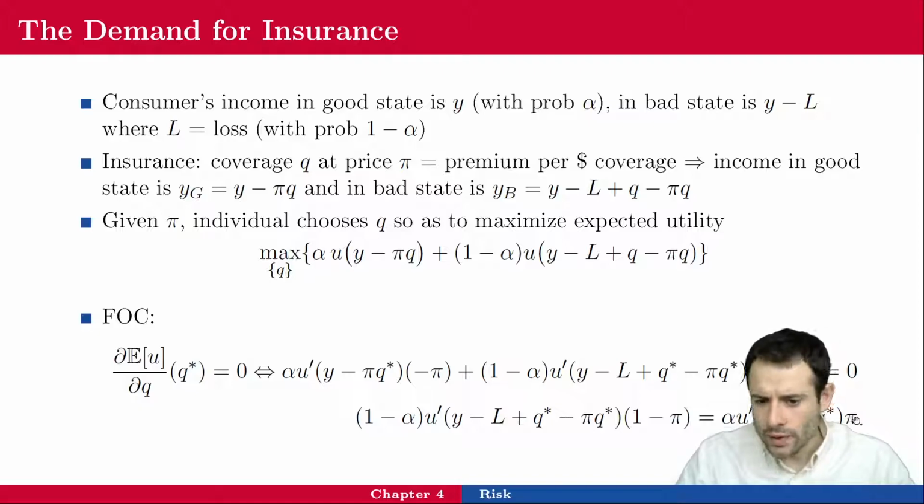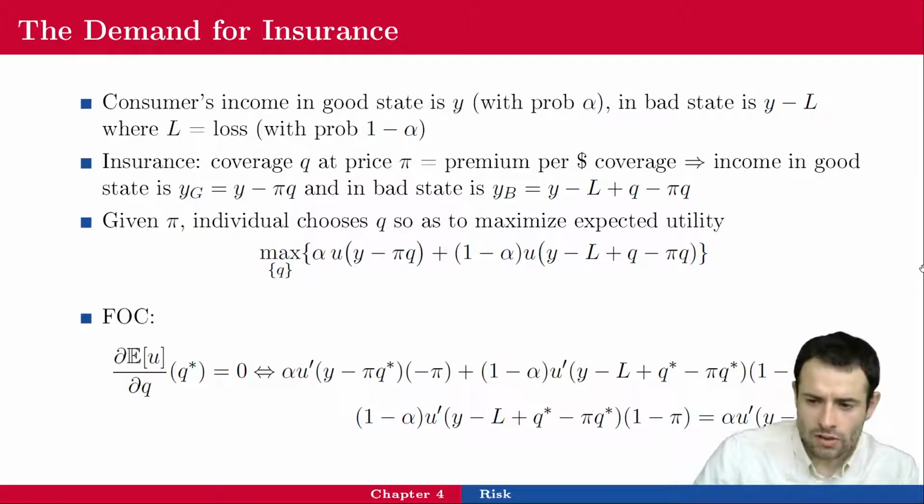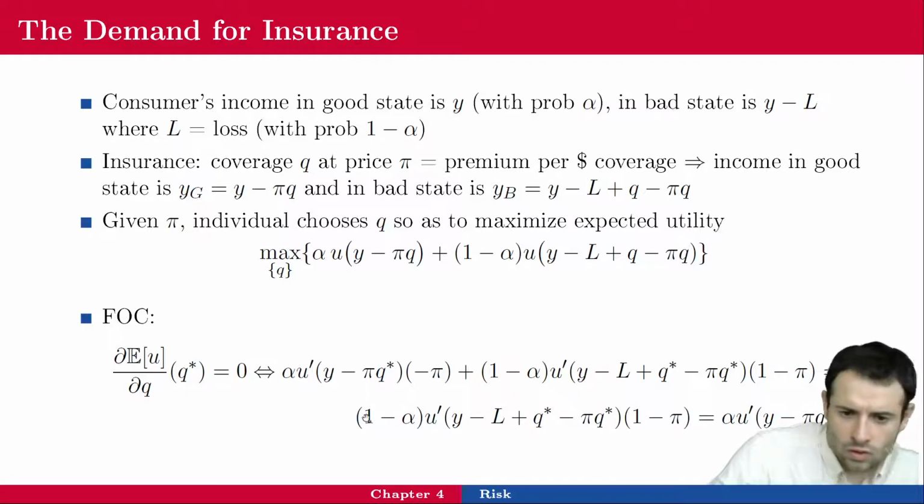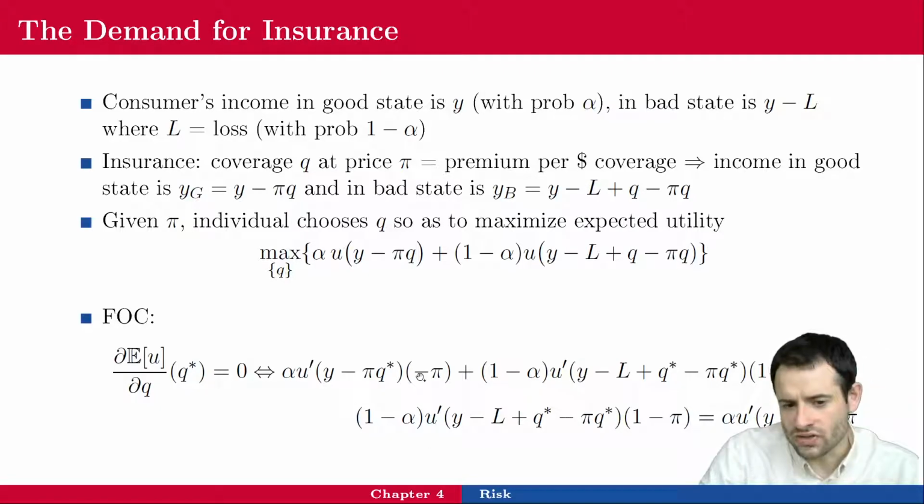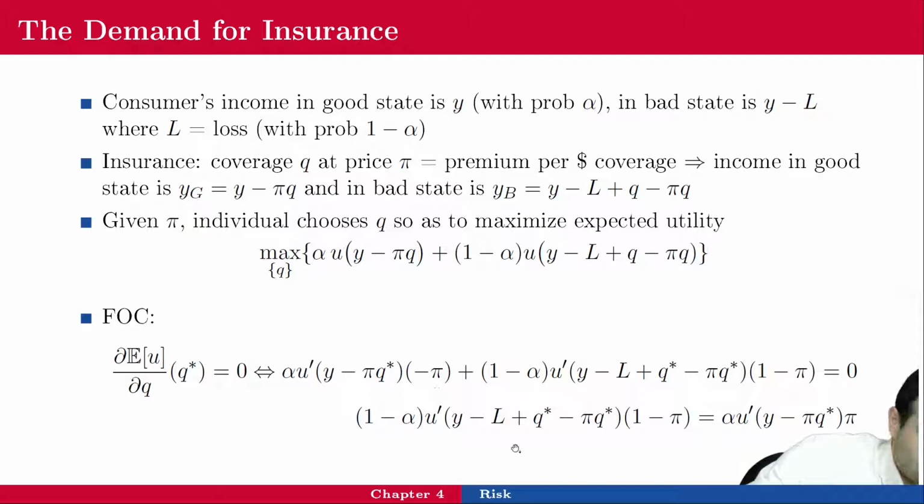Now, I'm going to rearrange some terms. You can see here I have minus pi. So I can take this whole term and put it to the other side to turn this minus into a plus. And that's what I did in the second line. This left-hand side corresponds to the second term here, and the right-hand side is the first term.